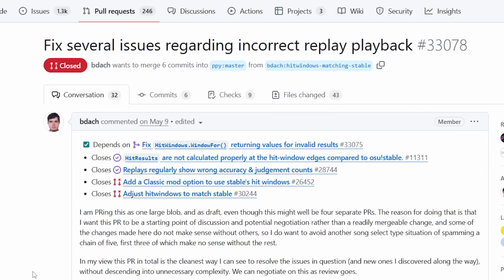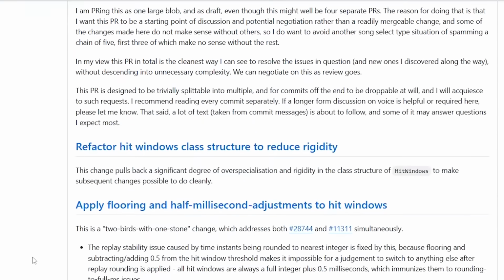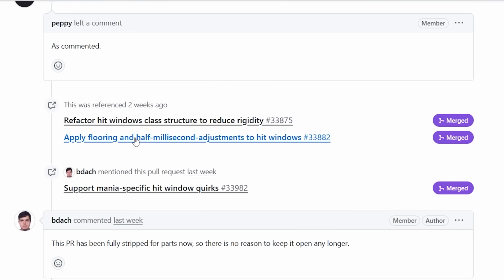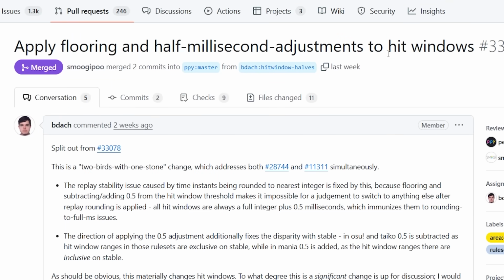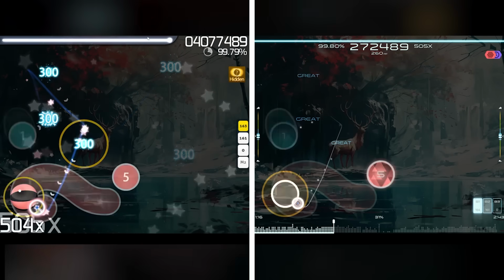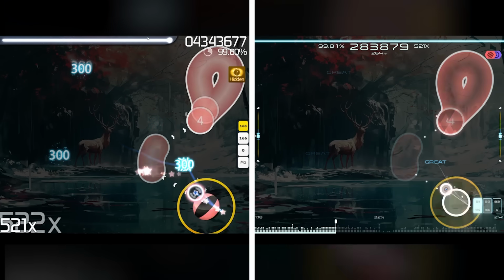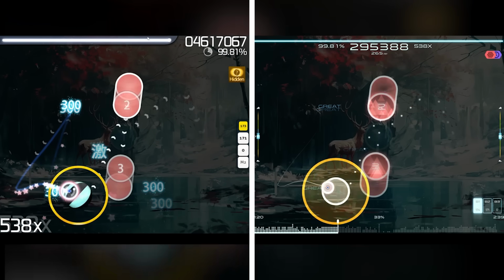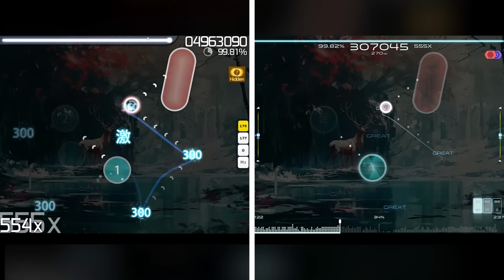If there's anything I can talk about in gameplay, it's going to be the replay stuff. The major underlying issue here was that the actual game's hit windows never matched between Stable and Lazer. You know, this was back in the day where we were like, we're making Lazer correct. Probably everyone watching this is well aware, we have rolled back a lot of those changes to be like, well, everyone is used to how it works on Stable, so let's just leave it that way because it's easier to make everything work together, have the same leaderboards, that kind of stuff.